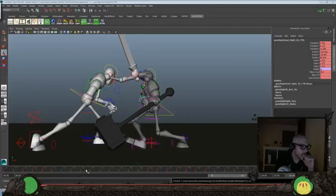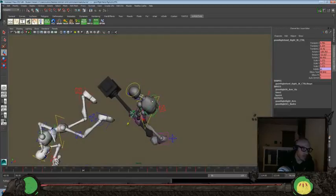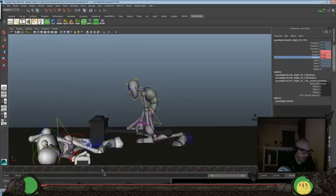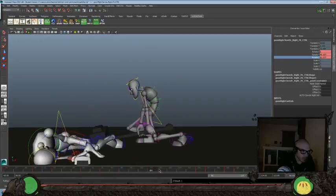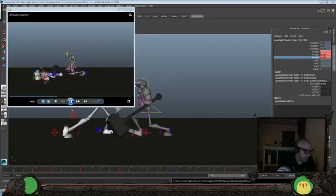we want to get rid of where it goes back here. So we want to try and keep that a little bit straighter if we can, which we can. We just have to figure out where to do it. So I'll just try and keep it straight throughout this whole thing, which we're probably going to cheat through the shoulder there. And that should hopefully keep us from having that little bit of fluctuation. Okay, let's do another play blast and see if we polished that up. Okay, yeah, so just looking at that arm again, you're just not seeing that little pop come up.